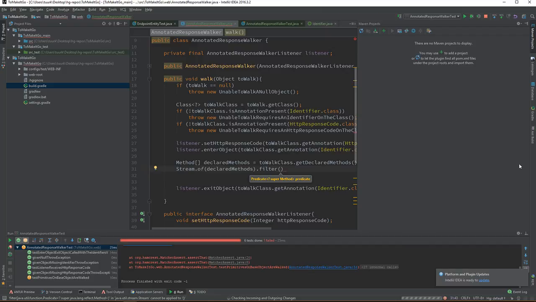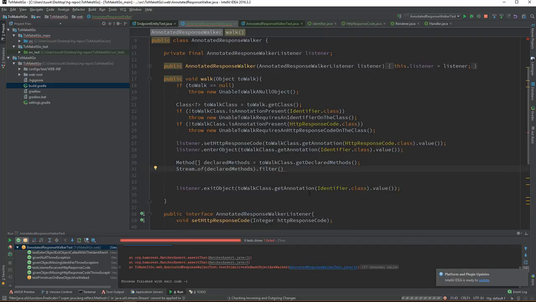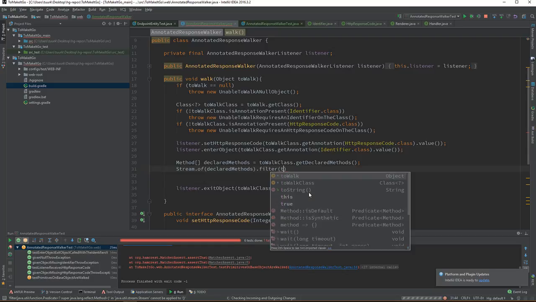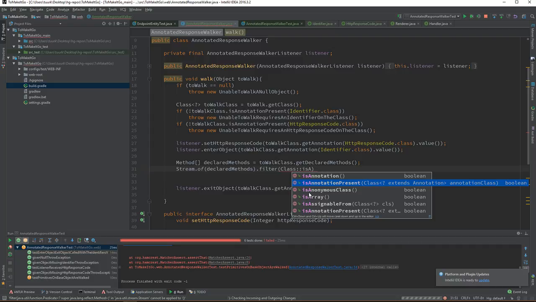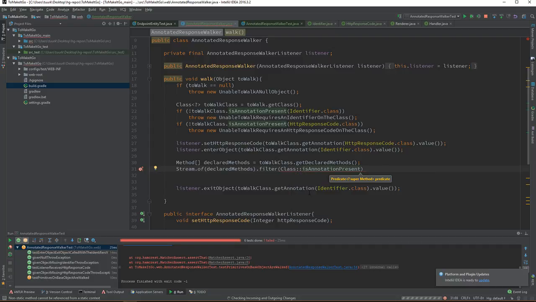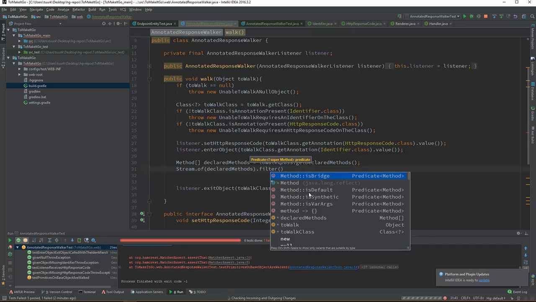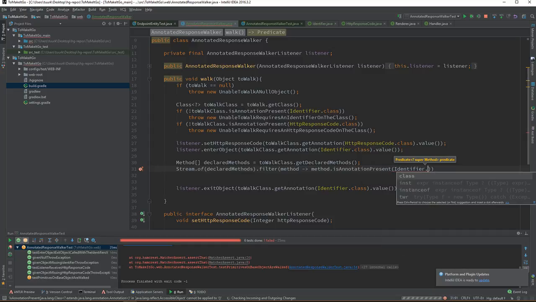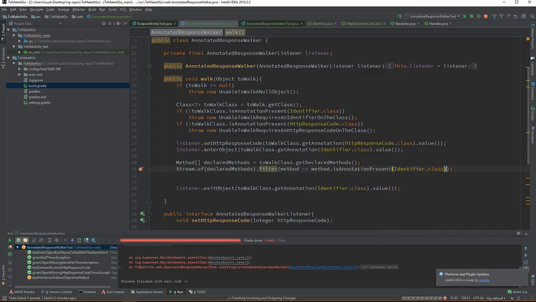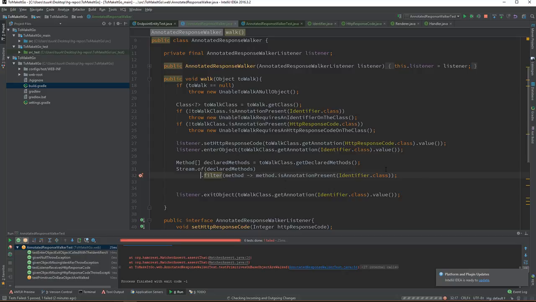Step 1, filter. I don't have any Maven projects. I apologize for opening that. Okay. Are you guys ready for this? I'm going to be all like, class::isAnnotationPresent. Ooh, I can't. I wanted to look so cool, but I can't do it. We'll just have to use method, isAnnotationPresent. I think I can. Let's see if IntelliJ gives me a hint. Okay, it didn't, so we filtered it.